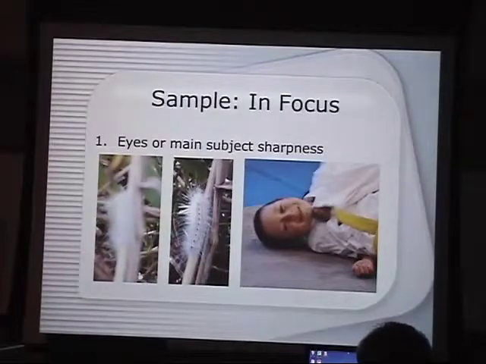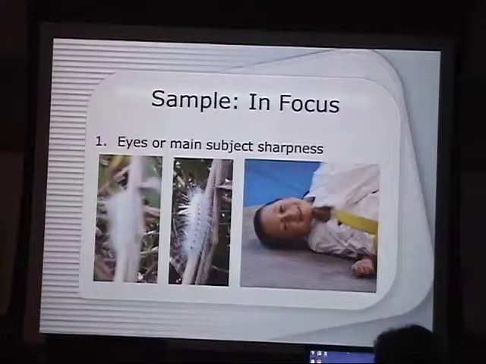In focus really just means this. It's just based on this. Are the eyes sharp on the main subject? Because as you know, you have pictures of people that are far away, or maybe not far away, but they fill the frame. You're not quite sure of the eyes. But are they sharp? Or is the background sharp?